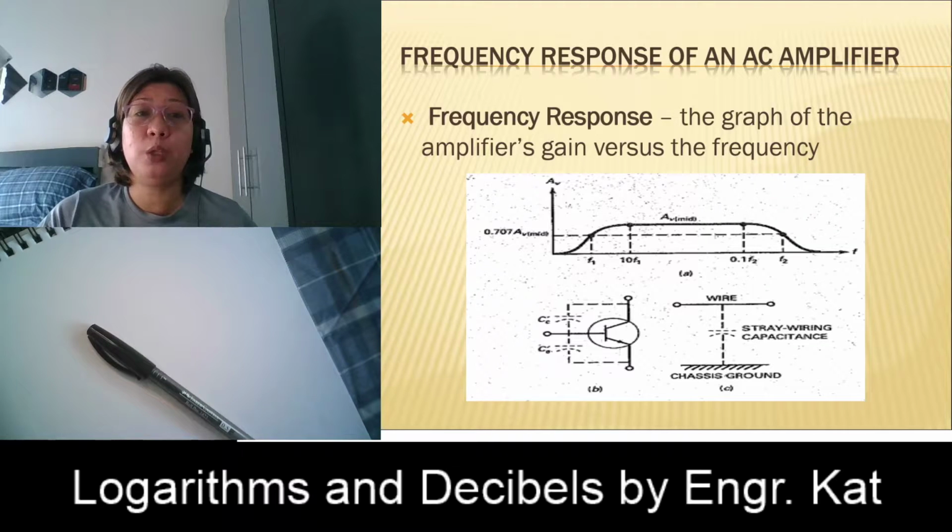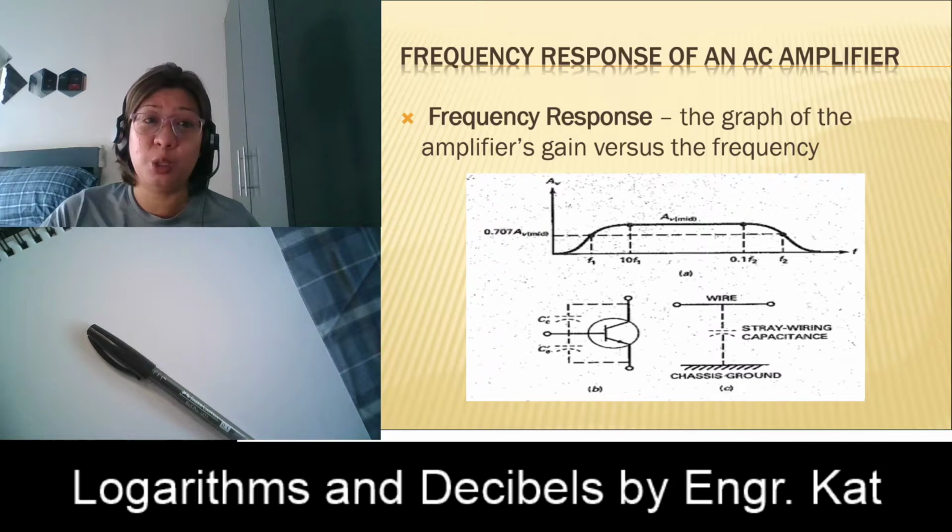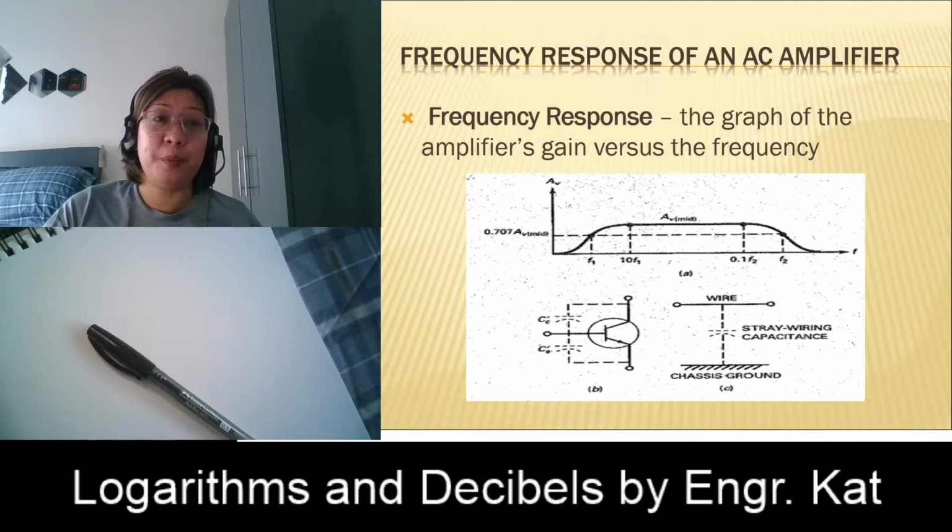So we always place one wire at a certain point and then the other one is in the ground. We are not very aware of this, but we produce what we call stray wiring capacitances. Because if you can recall, a capacitance is produced when you have two parallel plates and between them you have an insulator. An insulator can be in the form of air.